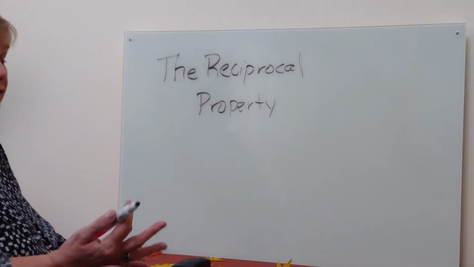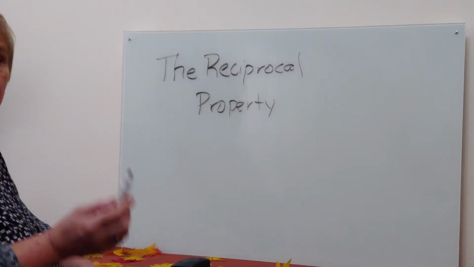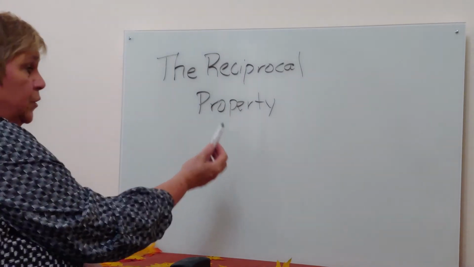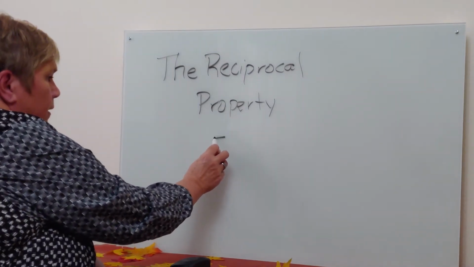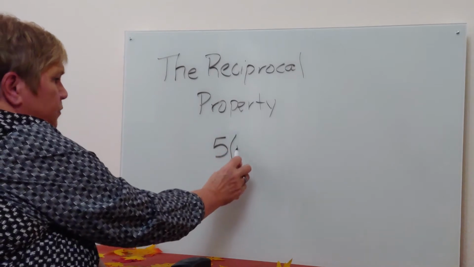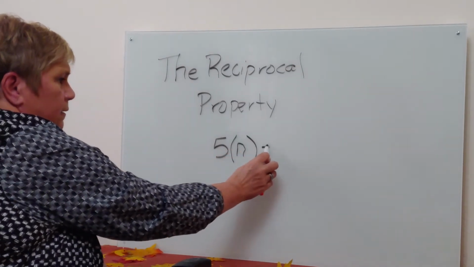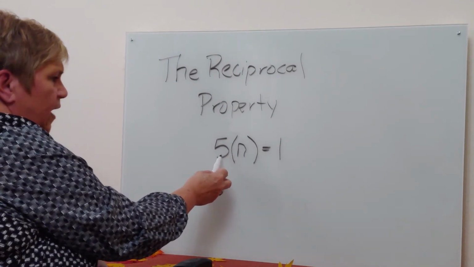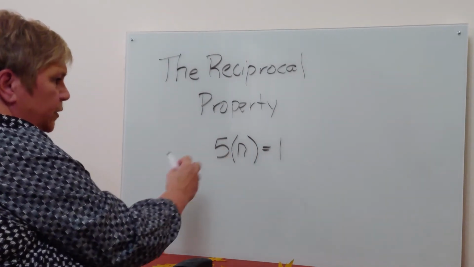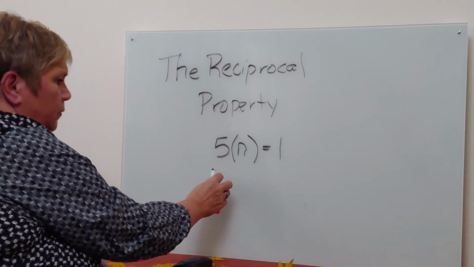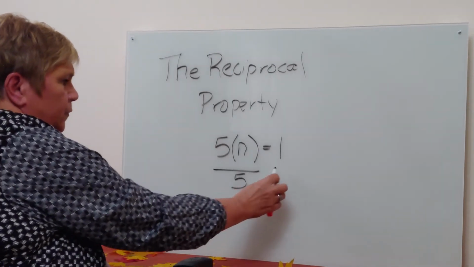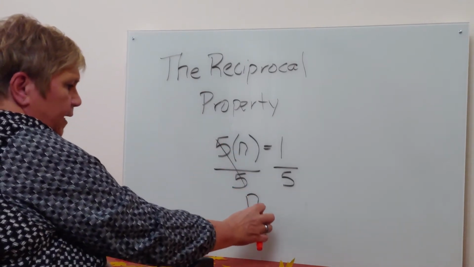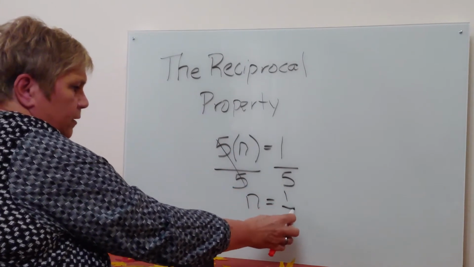If you simply can't figure out the reciprocal of a number, you can always go back to what we learned in Algebra Made Simple, Part 1, and you can set up an equation. 5 times what number, n, equals 1. So we want to know what number do we multiply by 5 to get 1. So we just do it the way that we learned before. We divide this side by 5. We divide this side by 5. This becomes 1. We end up with n equals 1/5.